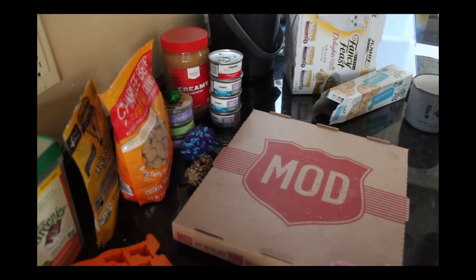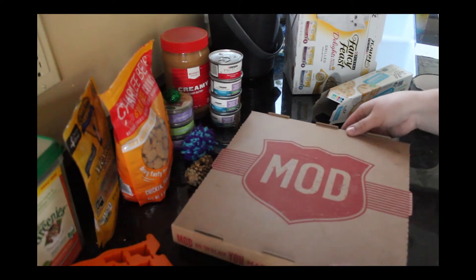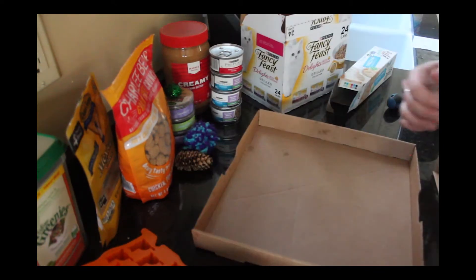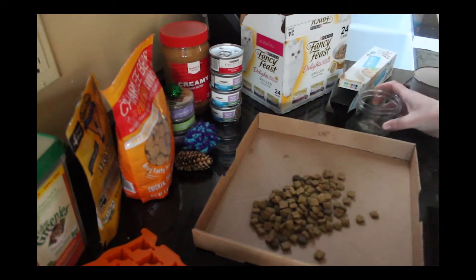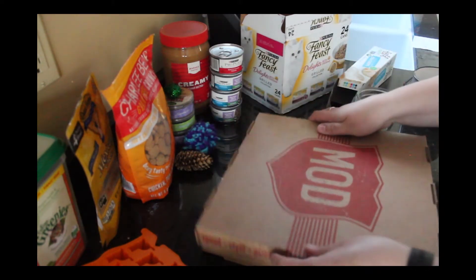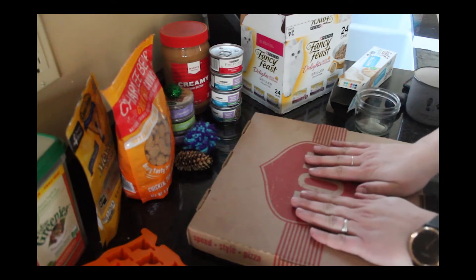We put the dog's dinner right into the box, and the simplest way to do it is just take your dog's normal food, put it in the box, seal it up, and give it to him for dinner.